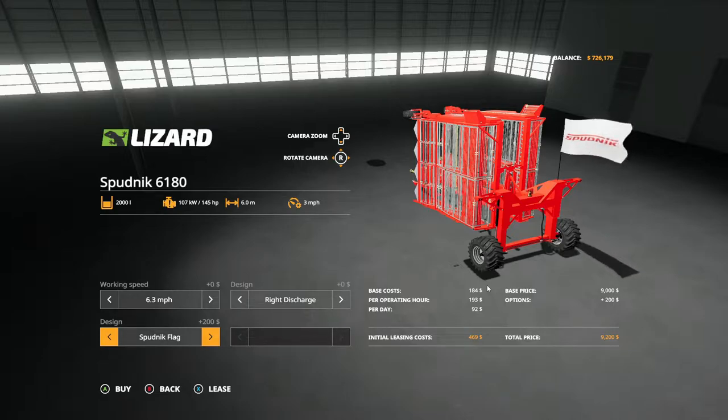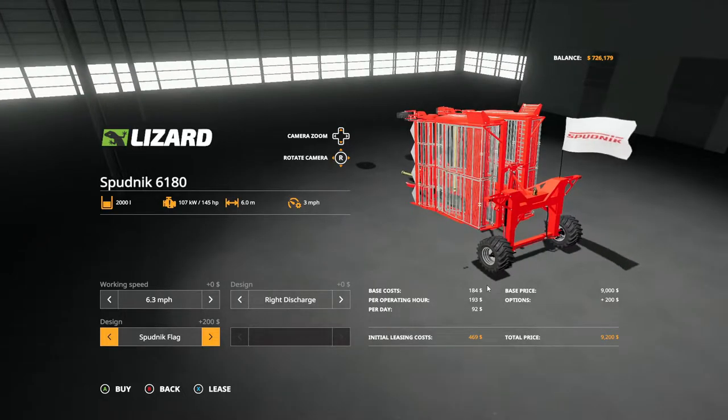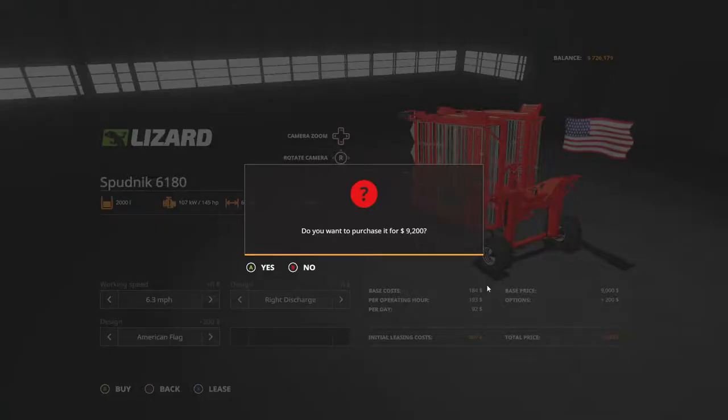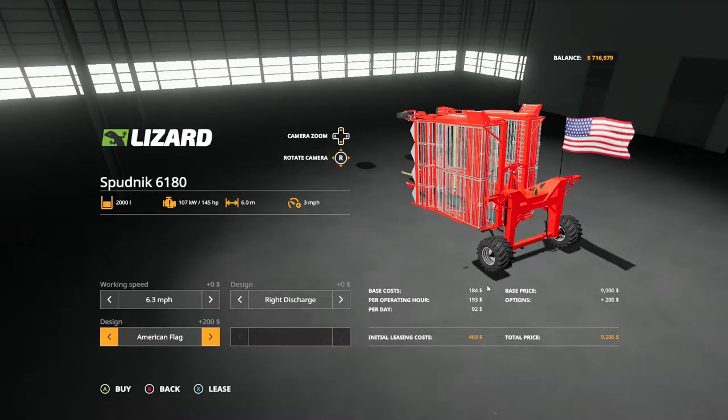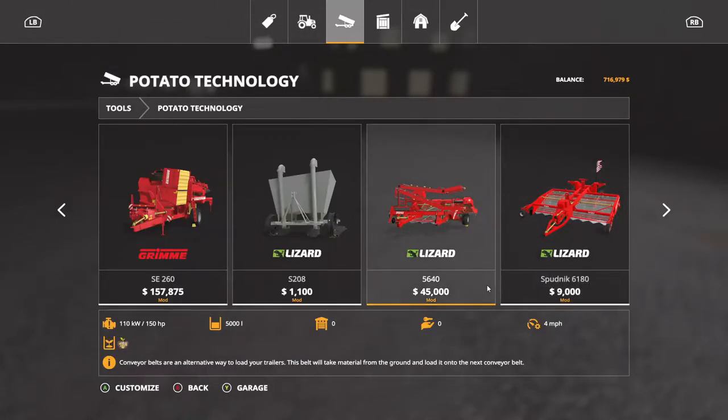Is it Spudnik? I don't know, folks. I have no idea. We're going to buy it. It's $9,200. That way we'll have a resale value. Yeah, that's on order.